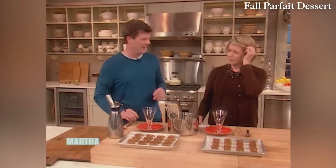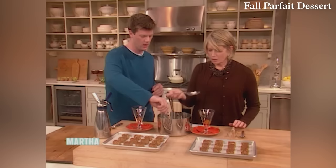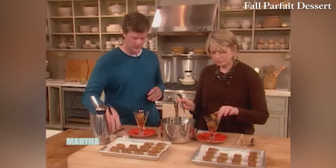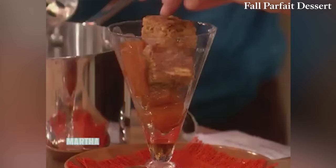So now we're going to assemble the parfait, and we've got all of our fork tender pumpkin in here. You can reuse that mixture and put some more in there. Yeah, definitely. We'll reuse it when we're done. I usually put 2 pieces of the pumpkin to start, maybe 2 pieces of the apple sage cake, and then 2 more pieces of pumpkin. Just stack it all in here. Oh, so this is rich. Another piece of cake or two.